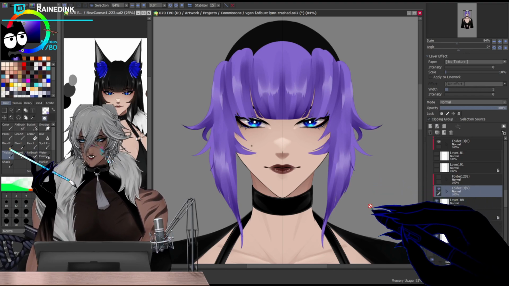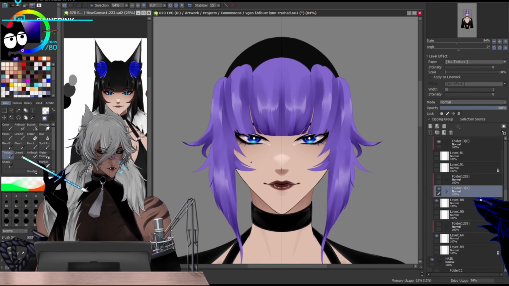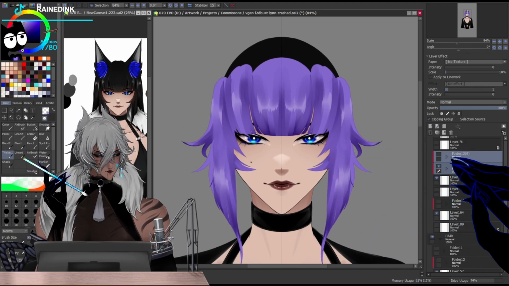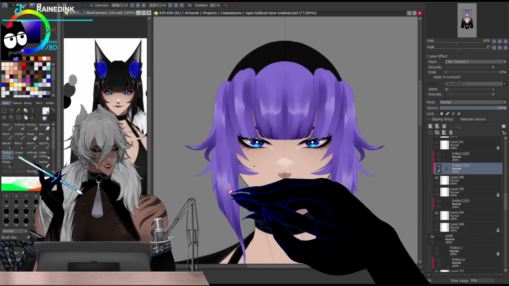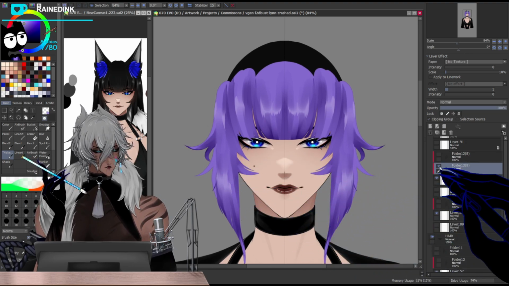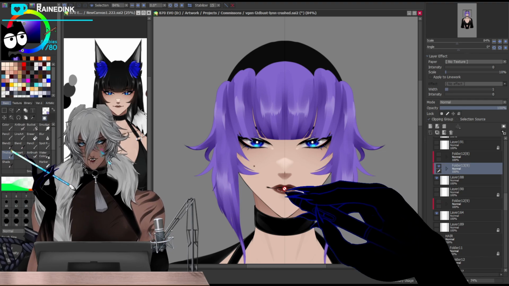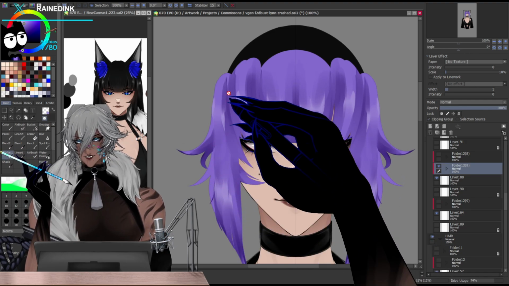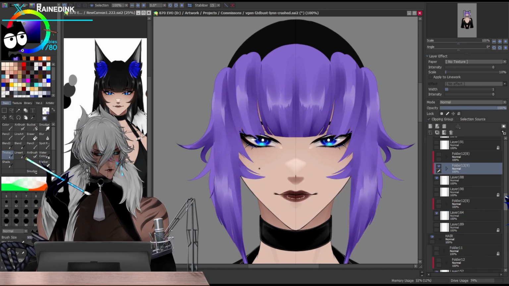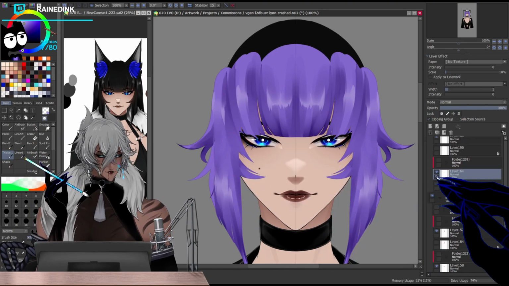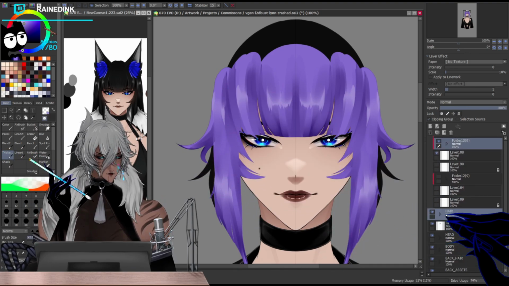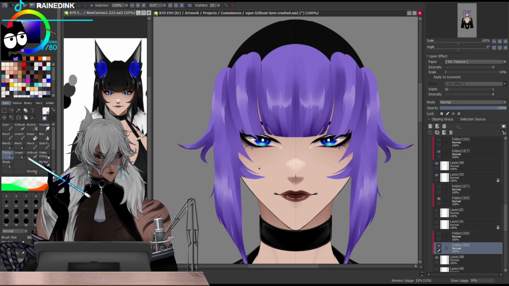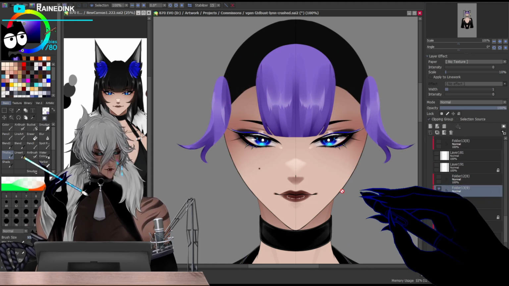Once you've copied it to all the hair strands, what I typically do is this: right now, if I were to just start merging them down, a lot of these hair strands will have lines that don't really make sense when following the hair direction. So for example, I'm going to hide every other hair strand so you can understand what I am talking about. Here we go. Perfect example.